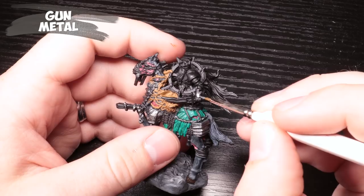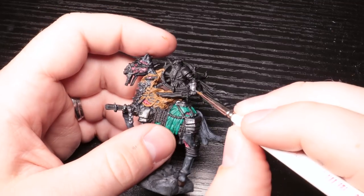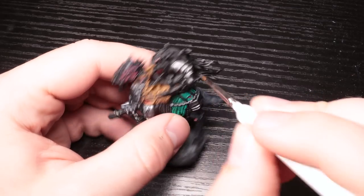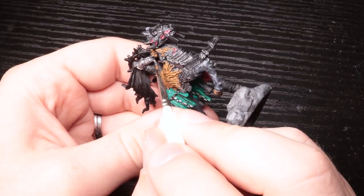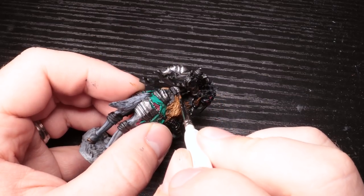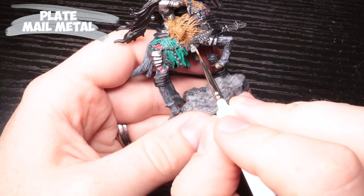Now, gunmetal out here for the dude's armor itself. Again, another solid silver. Looks different than the natural steel, so very happy about that. This is again another one that just makes it look a little bit different. It's a little bit of a lighter silver, and I felt that was kind of nice too. Like maybe he's stayed on his horse obviously for a while for those vines to grow out, so he's kind of been above the mud and muck maybe as much as the horse armor. And again, I just thought it looked cooler. I want him to kind of be a focal point of the miniature. The horse is so fantastical that I don't want him to be lost in it.